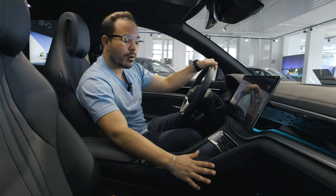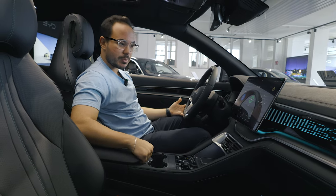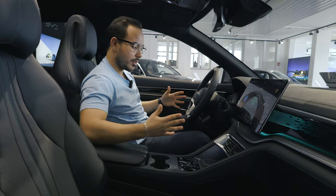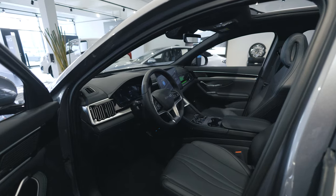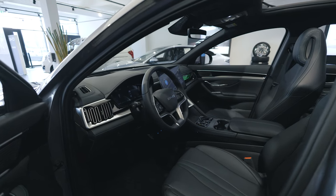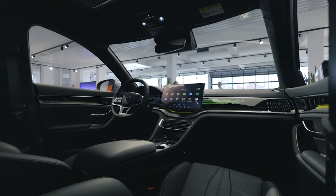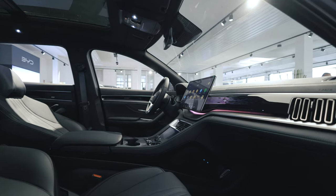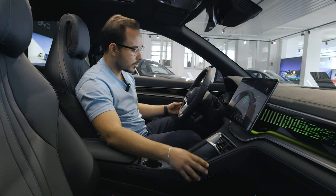One of the things I care most about is the interior and how it really feels to be in the car — especially on long drives. I can honestly say the build quality on the BYD CLU is really good. I didn't really expect this, but it feels really sturdy. I love the attention to detail, and overall the design looks really nice.